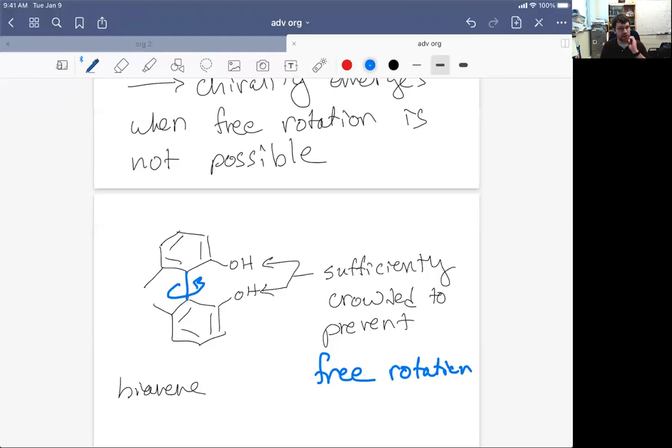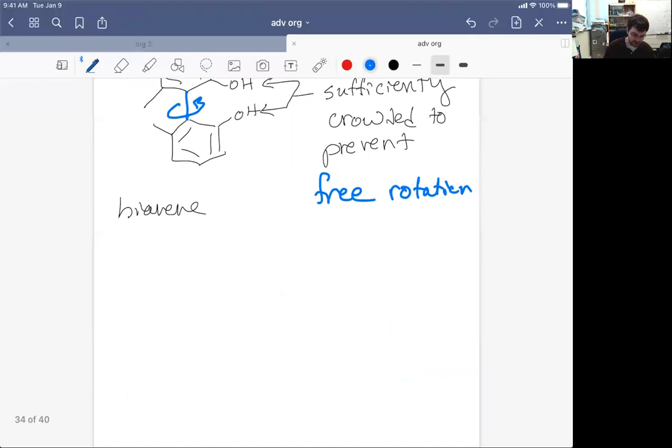And what that means is that the molecule is locked into place. Now, how is it going to lock? If we have the two arenes connected by my thumbs, they could be pointed this way or this way, parallel to each other, or still parallel to each other but with the groups facing on opposite sides. If they cannot do this spin, they're going to lock so that they're perpendicular to each other. One ring is going to be flat. The other ring is going to have a pointing out component and a pointing back component. So they'll be rotated to a certain degree to accommodate that geometry.